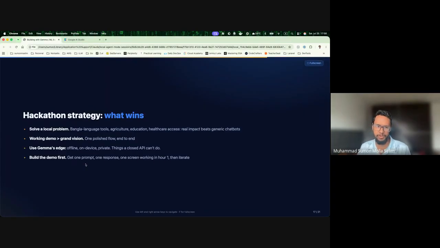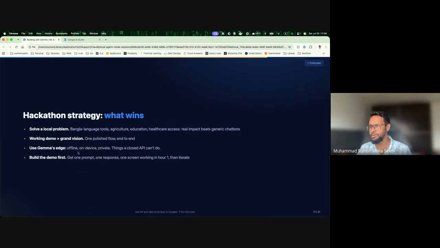And for the hackathon, I can provide some suggestions. Try to find solutions to problems that you face in your real life, in your own area or in your own country. Focus on maybe solving a local problem because you know the problem better. And if you talk with other people or use your knowledge about the environment, it would be easier to find a solution. First try to build a POC working demo, and then see how you can polish it and keep iterating to make it better.